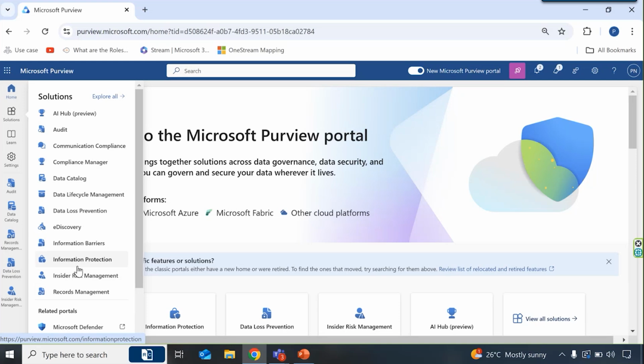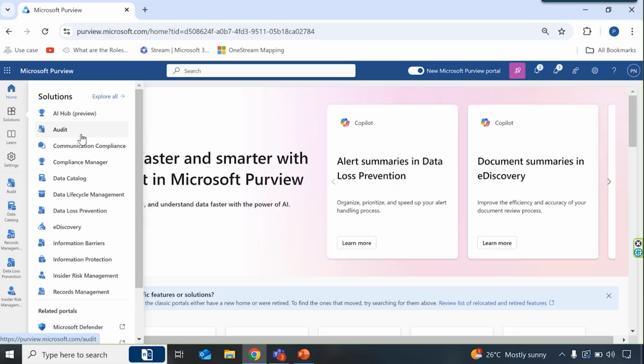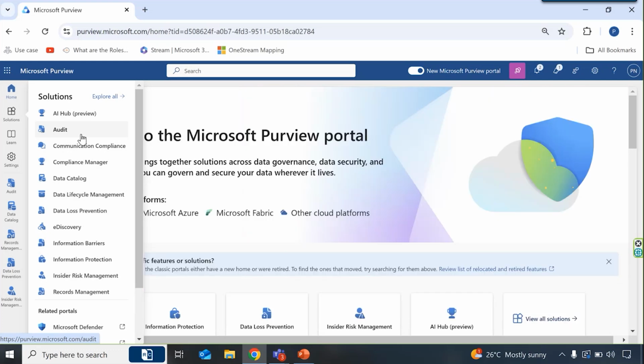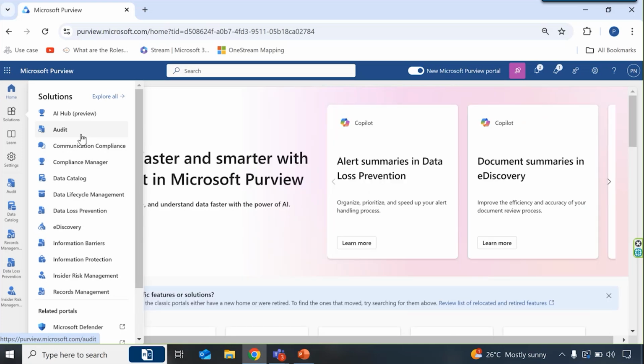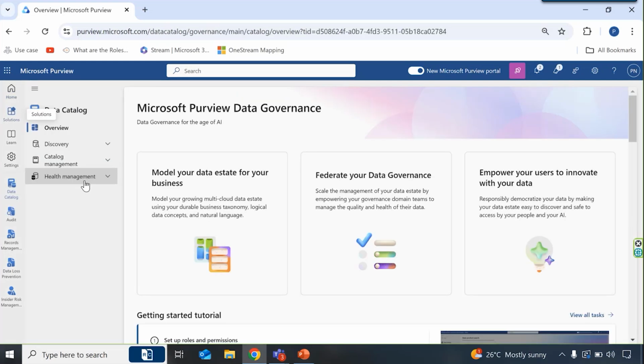right? So each of these different solutions is a webinar topic in itself. Over the course of the next 1 year, we will go through each of these solutions in detail, and we will have demos to cover each of these different solutions to get a working understanding of how all of it works, as well as some best practices around it. But for a high level overview, I'd like to go into the data catalog piece.